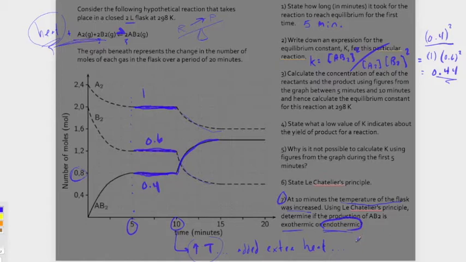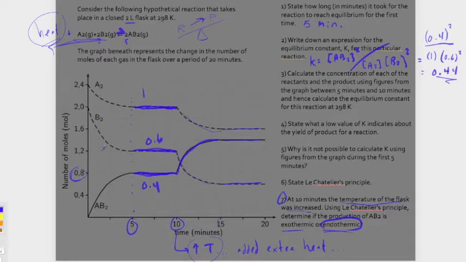Now, remember that I told you that by changing the temperature of the reaction system, by adding or taking away heat energy, we can actually change what the K value is. So I would like for you guys now to calculate what the new K value is. If we truly did change the temperature, we should have a new different K value now. The system reaches equilibrium again in about 15 minutes. That's when the concentrations stay about the same. So let's see if we can figure out what those concentrations are.